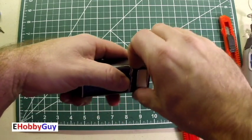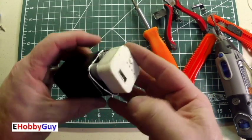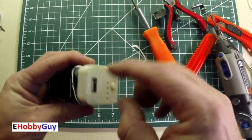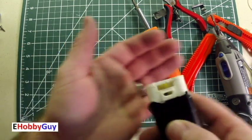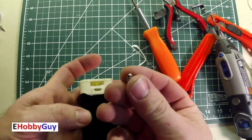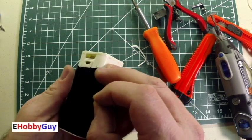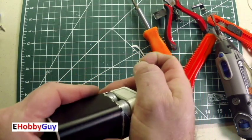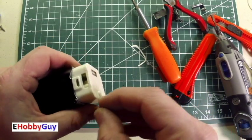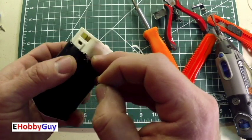I'm getting a little further — obviously more and more destruction. There you can see the 18650. That didn't go as well as planned. I still have to get into this white box, but I can see the micro USB charging port connector right there. I'm probably going to have to cut into the white box — it looks like it's attached to the top of the batteries, so I'll have to break in around the bottom.